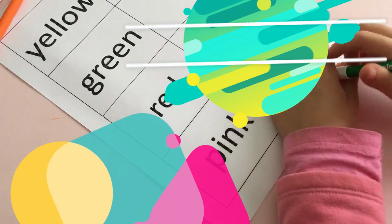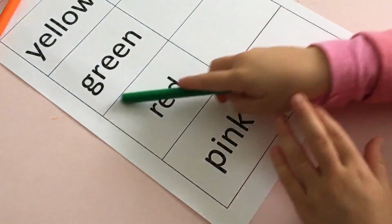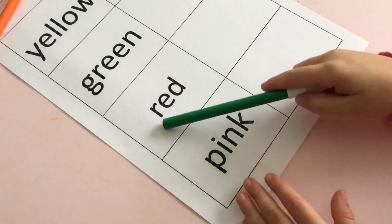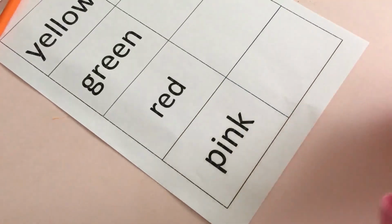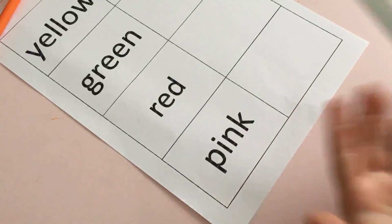The rule of the game is if it puts yellow, you have to put something yellow. If it puts green, you have to put something green. If it puts red, you have to put something red. And if it's pink, you have to put something pink.